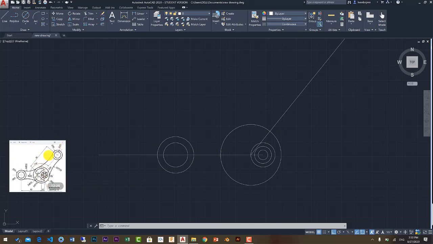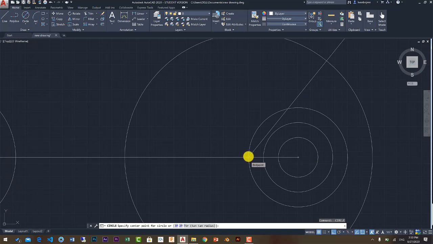So the next thing is to create another circle here, which is the same thing. So I pick my circle tool, pick your first point, and on the line specify 80.